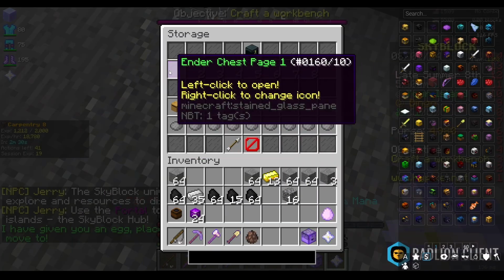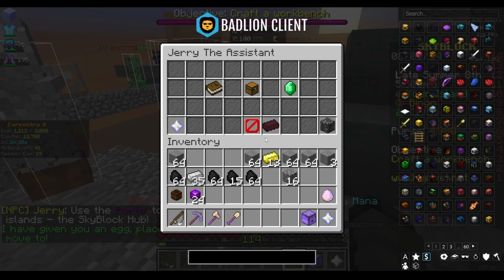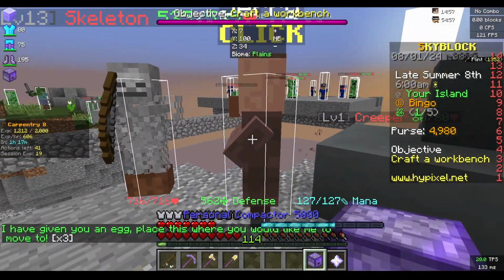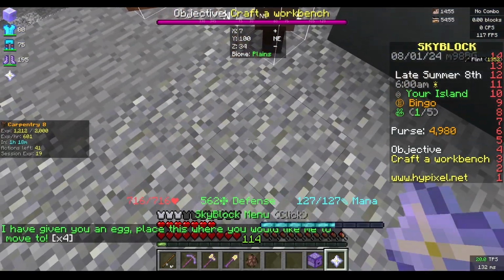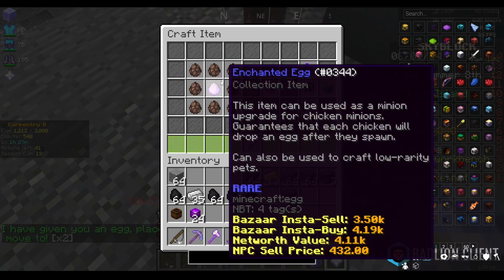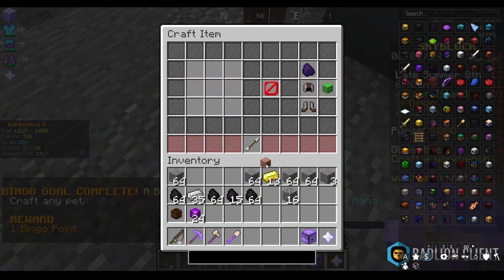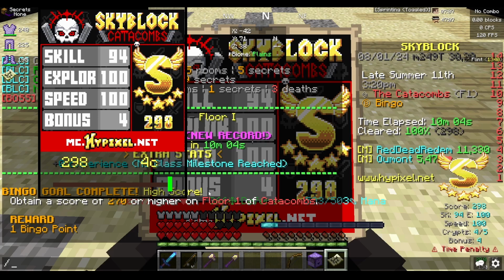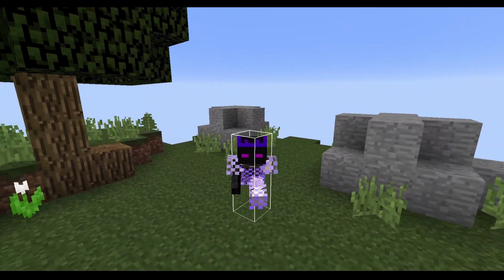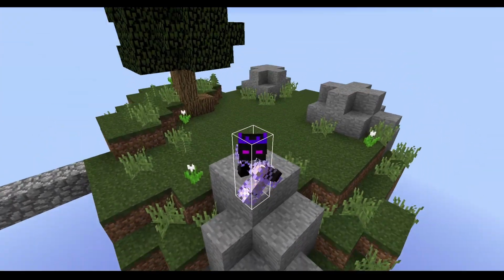So I click move Jerry and then I put it in my ender chest and then I keep doing that until I have 8 of them. Now the reason for this is because if you already have 1 in your inventory, it won't give you another. We now have 8 on us, so we're going to put that in the table with the enchanted egg and this will be the bingo goal. Finally got the bingo goal complete, high score. This bingo goal is really a pain if you do it in Party Finder, so I recommend getting carried instead.